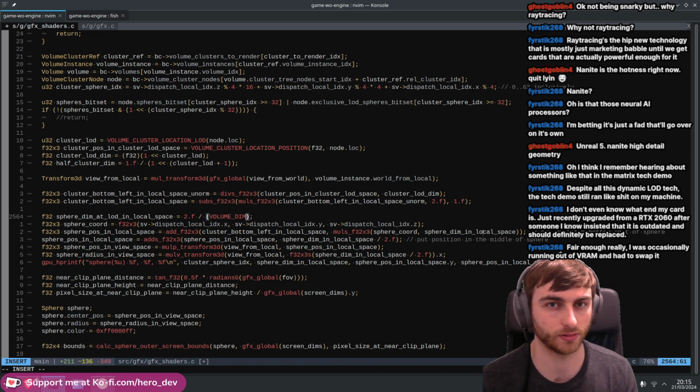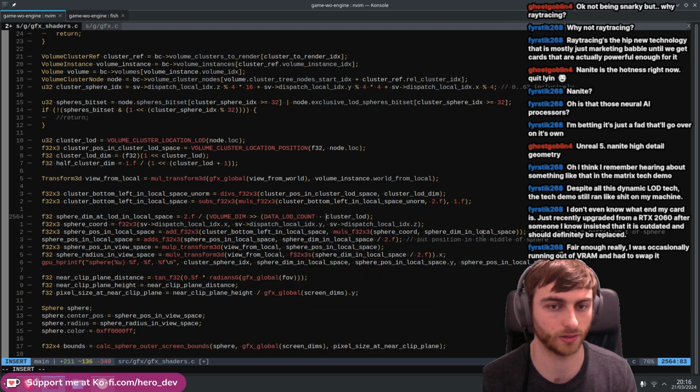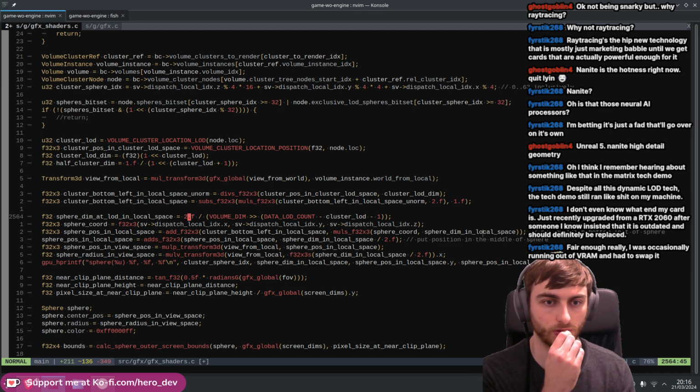But as you bring it down, cluster LOD, so if it's 0, shift left. Well, shift left by, or right rather, data LOD count, take 1. So I need to shift 7 or something. So 2 divided by 1. And then it would just be 2.